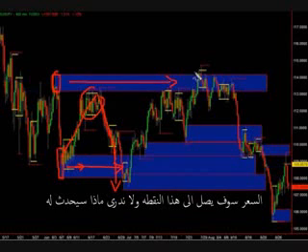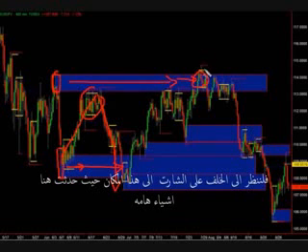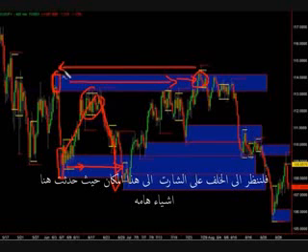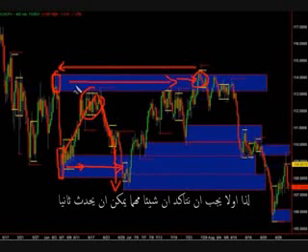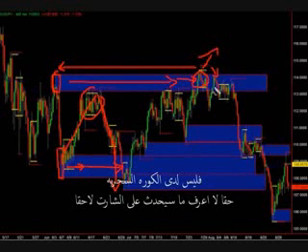Now when price comes along, if we just go to this point here, when price gets up to this location in real time, we don't know that price is going to reverse or continue, but what we do know is that previously, looking back across the chart, this is where something interesting happens. So it'd be fair to assume that something interesting could well happen again. Now, whether that's up or whether that's down at that location, only time will tell. I don't have a crystal ball.